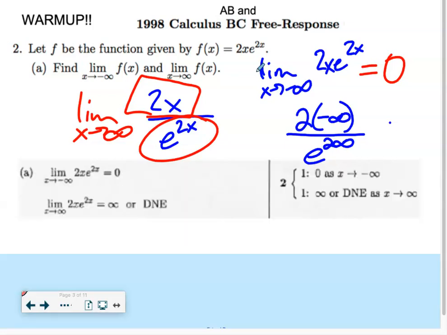So anyway, I pulled up the scoring guidelines for this problem because this was a legit free response question back in 1998. They didn't require any work at all, just the answer, because there's really no work to show, right? So the limit as x approaches negative infinity is 0. For the limit as x approaches infinity, they accepted either infinity or DNE, because technically when the limit is infinity, it doesn't exist, right? And it's just a point, done.